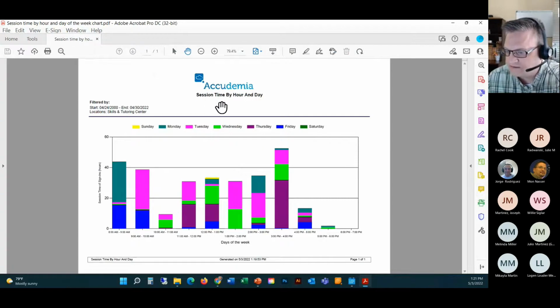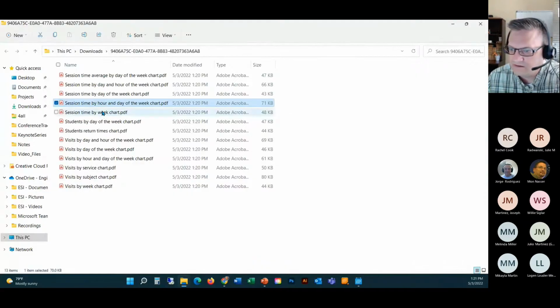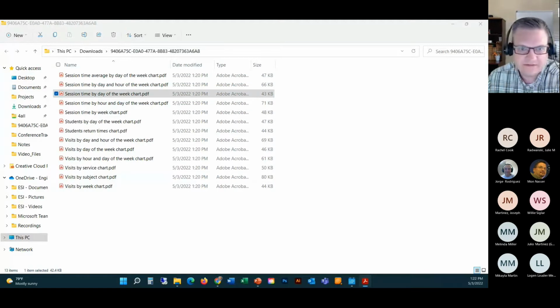And there's different types of reports. So this one says session time, so it's like the amount of time that they spend. And this one actually says like the hours of the day as well. So you can see, for instance, from 3 to 4 p.m. it's pretty busy, and also maybe toward the morning we get a little rush, and it kind of maps out the day for you. There's also different ways to view that where it's more like the week, and here, let's see this one. Is it this one?